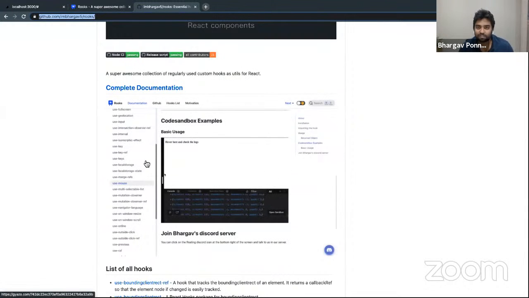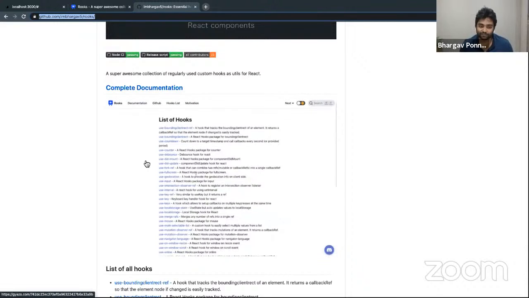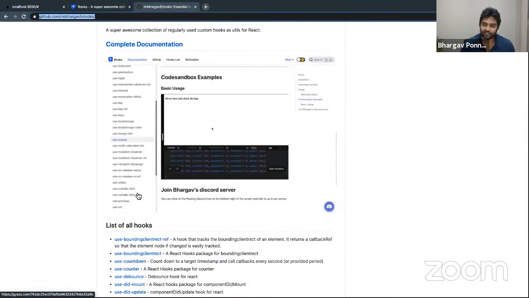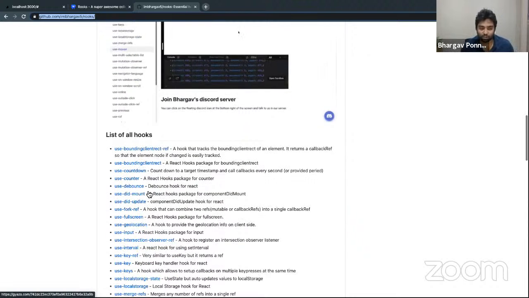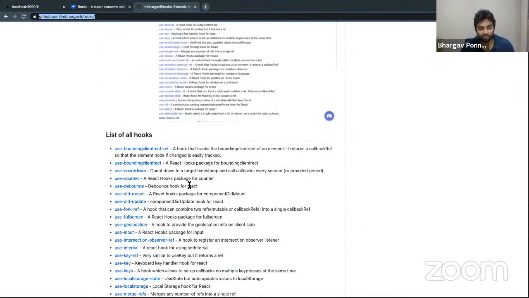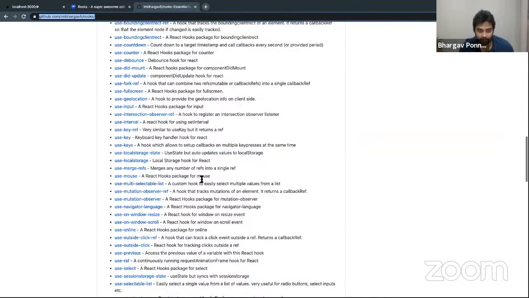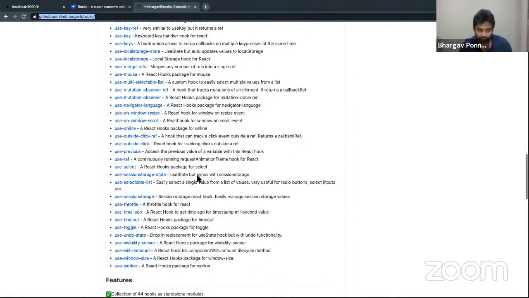There are many common use cases that we as developers face in our daily lives. For example, building a drop down or building a slider, getting the size of the window, etc., which are very common and we use that quite often. And this package is an attempt to put a lot of these common use cases at one place so that you can just simply start importing them and start using them. So there are many hooks of various types.